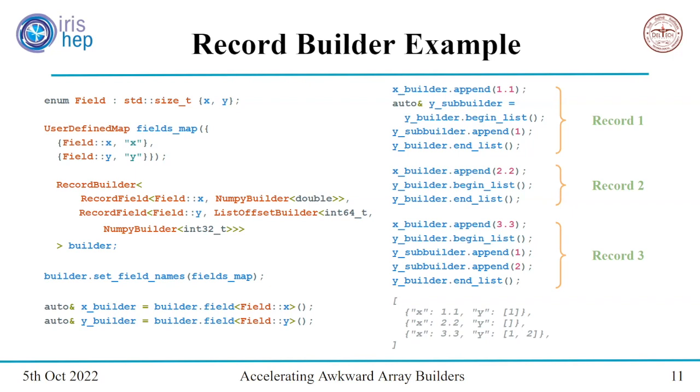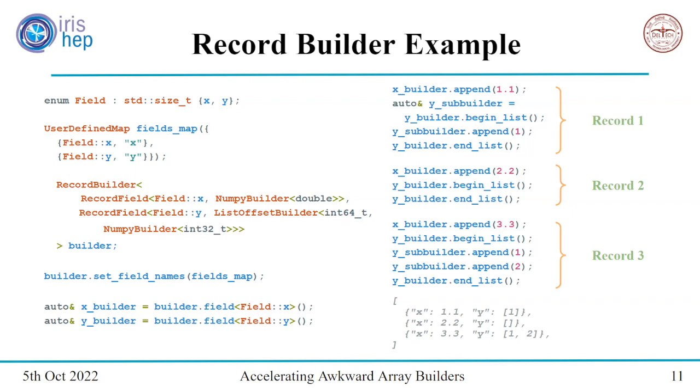So here we have a record layout builder with the fields NumPy layout builder and the offset layout builder. The builder content is a heterogeneous type tuple. The field names are non-type template parameters which are defined by the user. Note that we cannot template on string because this feature only comes from C++20. That is why a user has to provide a map for passing the field names of parameters to the record layout builder. And to do any operation on the tuple, we use the lambda function.